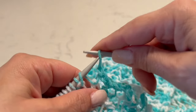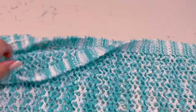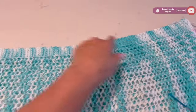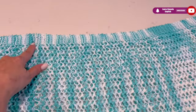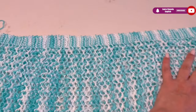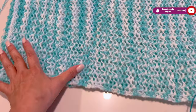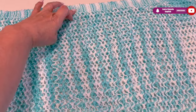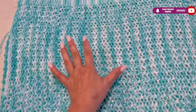Once we finish the two pieces — front and back — we are going to place them together with the wrong side facing inward. We'll sew the shoulders and leave the neck space open. Calculate the neck opening you want — more closed or more open, you decide. We'll also sew a bit for the sleeves. If we close until a certain point and follow this line, that will also determine the size of the sleeves.